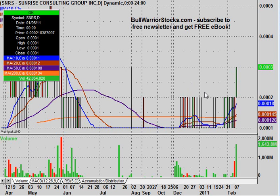No, it doesn't mean that, but it's one of those things where there's clearly a ton of shares in the float. I don't know what it is. I don't even need to look. All I got to do is look at the chart, and seeing a day like this tells me there's a bunch of shares in the float. Because when you have over 1.5 billion shares traded, and you only really get one candlestick like this, that's all you need to know in terms of what sort of share structure is out there.